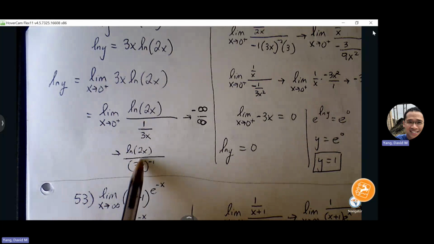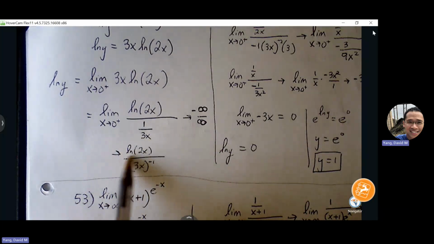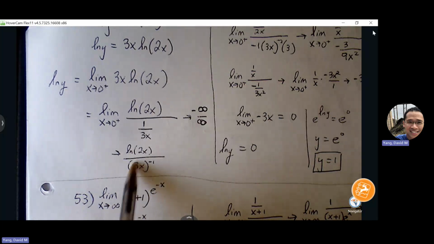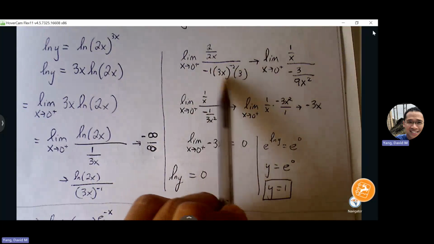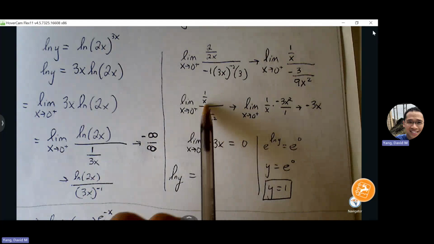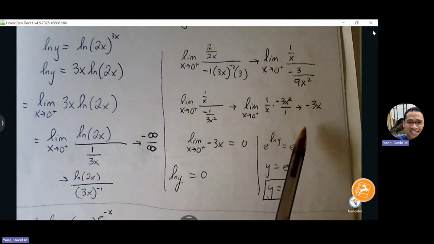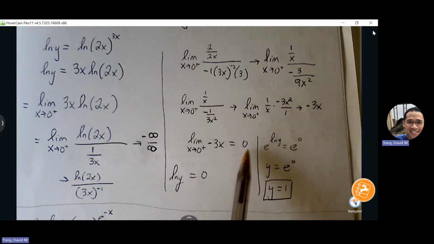So I'm going to clean up my numerator and denominator to the point where I can easily find the derivative. Numerator, I can go through u prime over u. Denominator, I can go through chain rule. And once I go through my derivative process, I'm going to clean up and reevaluate and see if that takes me down to a real number. So if I plug in 0 into my end result, it gives me 0.